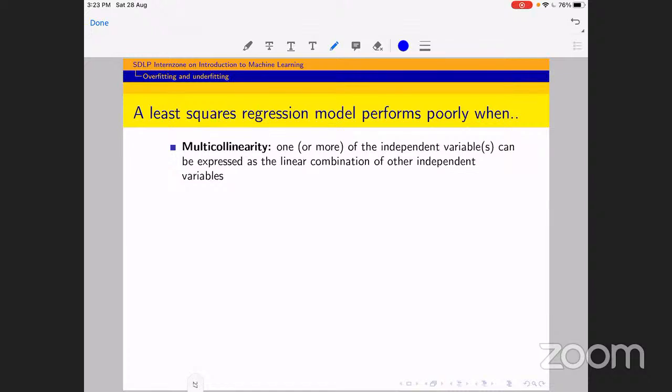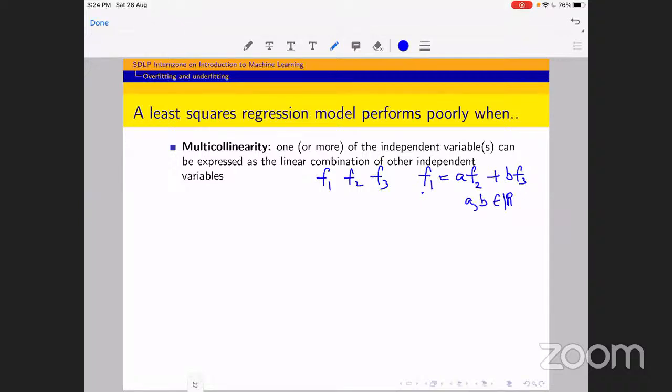Suppose we have 3 features, F1, F2, and F3, and let's say F1 equals A F2 plus B F3, for some A, B belonging to R. So this is when one independent variable can be represented as a linear combination of the other independent variables.